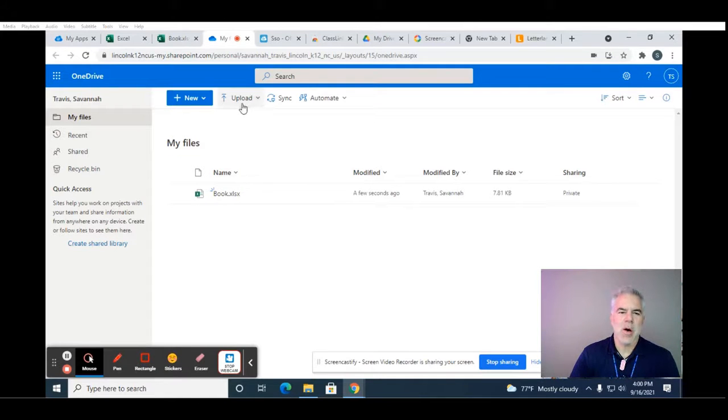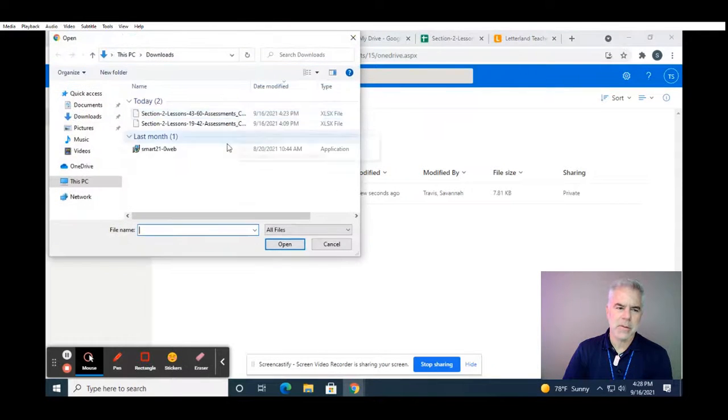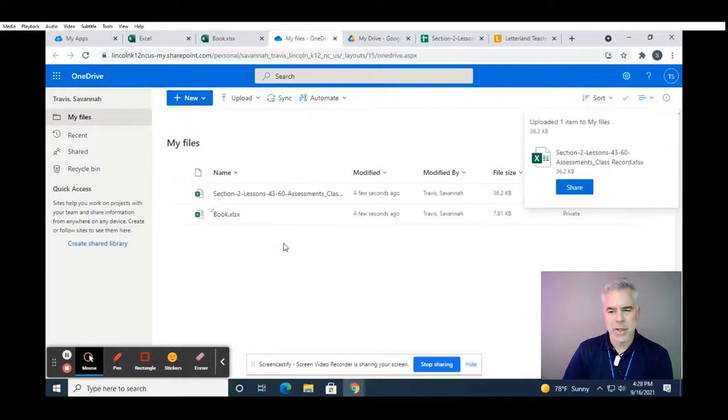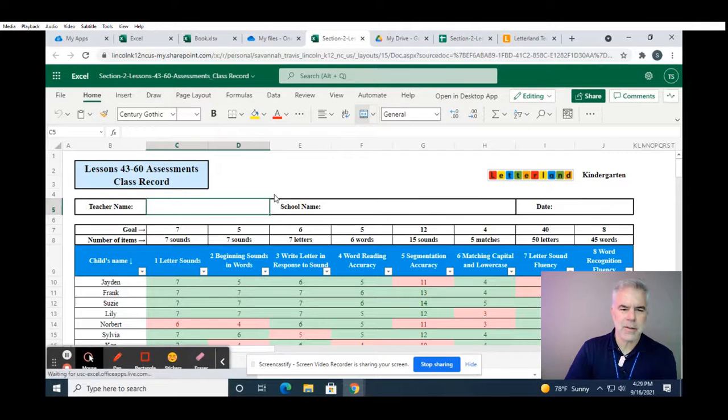Since this is online, Office 365 is an online product similar to Google Drive. Upload, Files, and then again we're in Downloads on the computer. So we select the document we want to look at, and you can share it if you want, and then click on the item. So there are the contents, and now it's ready to edit.